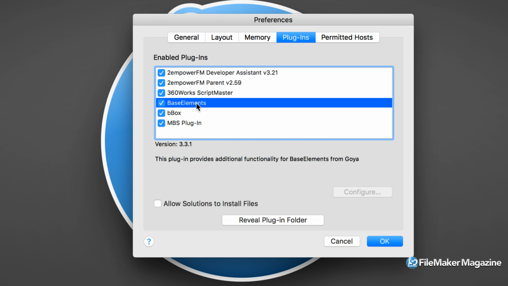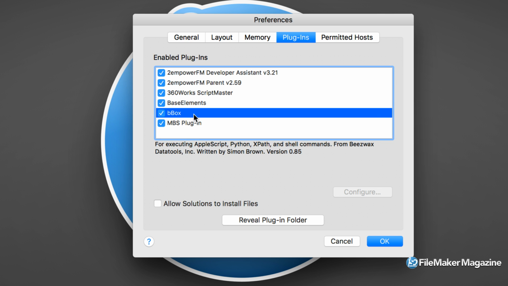You basically just select the plugin. If it's not provided, there will be no configure. There may be version information. It's where you can find out the version of the plugin. Each of the plugins will probably have their own plugin version built in, but many times they're here as well.